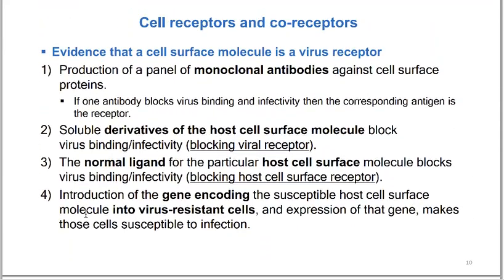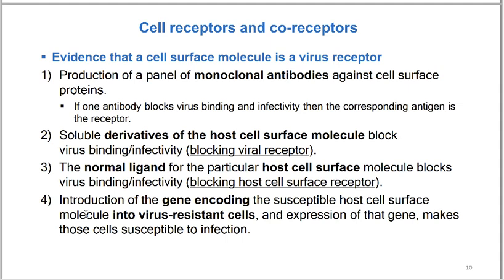It's more or less the same thing. No, right? The first one they use viral. Let's say number 1 and 2. These two. One is monoclonal antibody, and then they again said soluble derivative. No, those are two different. The monoclonal antibodies have been used to block the cell surface receptor, and the soluble derivative has been used to block the virus receptor that is expressed on the viral surface. Okay. Any question from others?